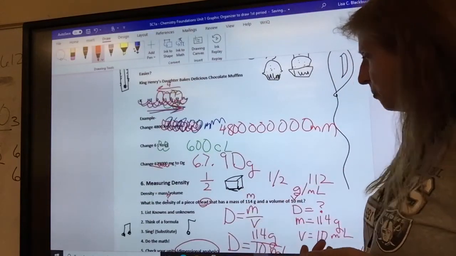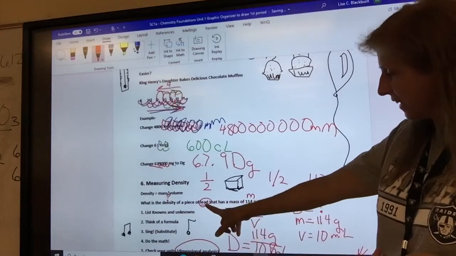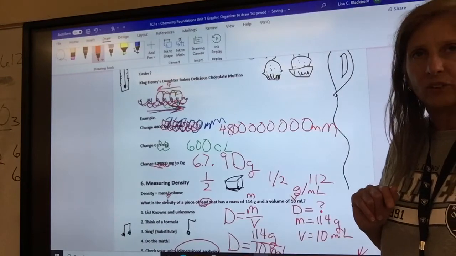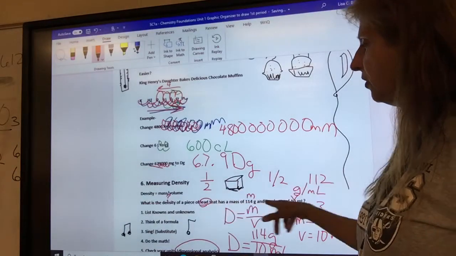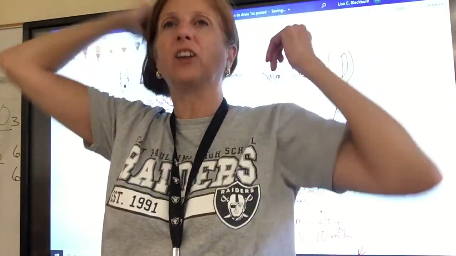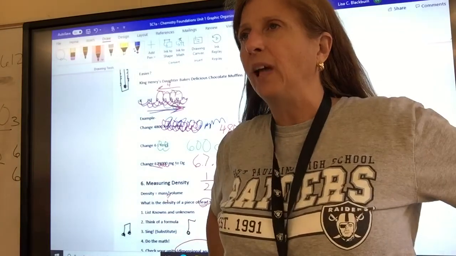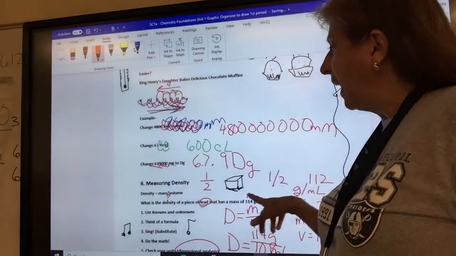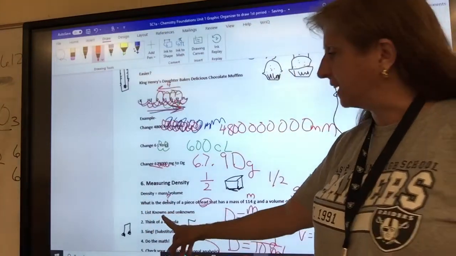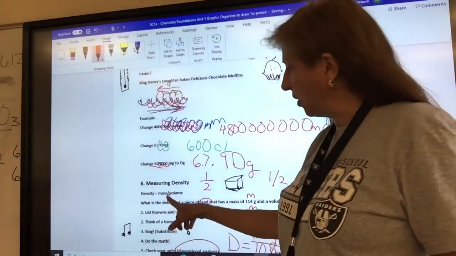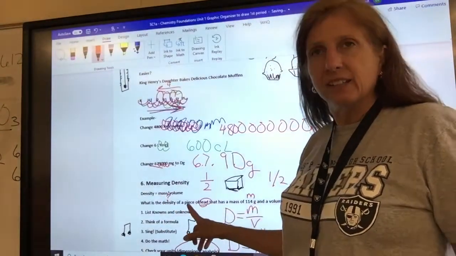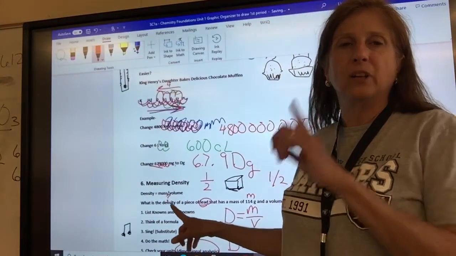So here is a little problem. What is the density of a piece of lead that has a mass of 114 grams and a volume of 10 milliliters? When you do math, I want you to annotate it. Remember that word you've learned about how you annotate things when you read them? I want you to go through and mark what's what. The thing that has the question word is density. What is the density? So over density, put a question mark. Of a piece of lead, lead is a chemical that might be important, so I'm going to circle it.